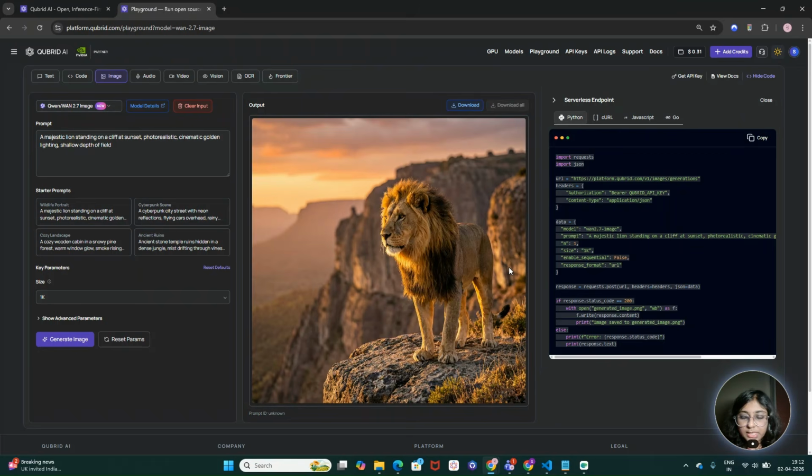So our image has been generated and it looks good. Let's try some custom prompt over here.